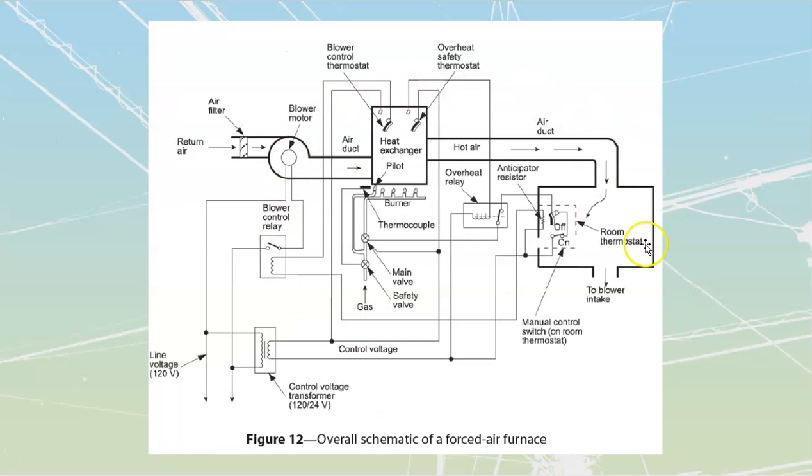This one shows more or less all of the components in position for a standard forced air furnace. This is going to be an old style forced air furnace that's going to be running off of a pilot light. And it shows a couple of components inside of here, like my burners and my gas lines over here, gas valves, etc.